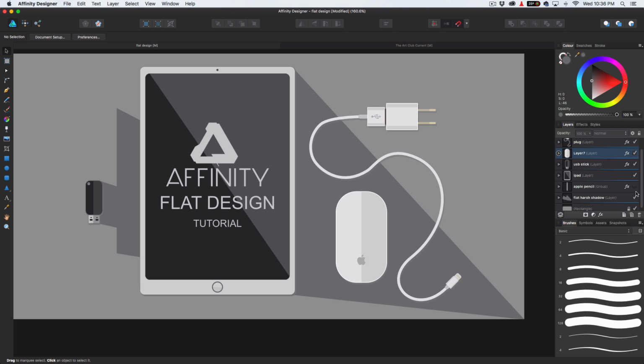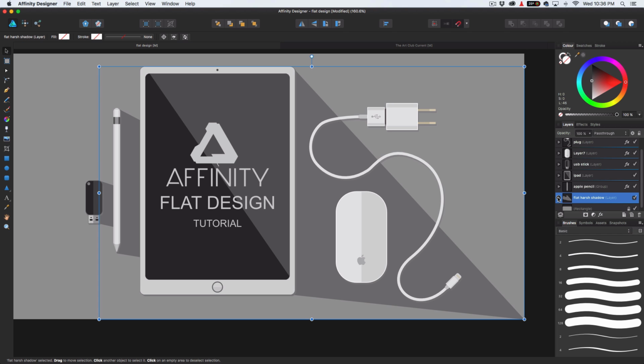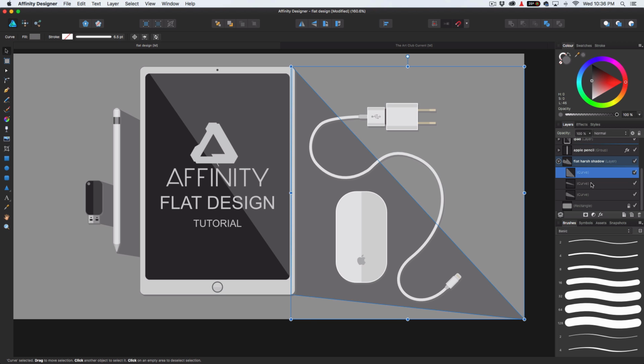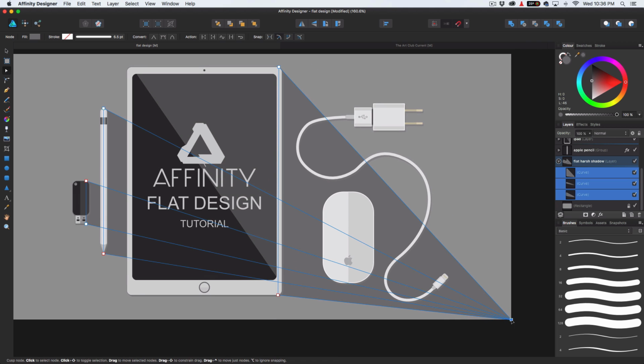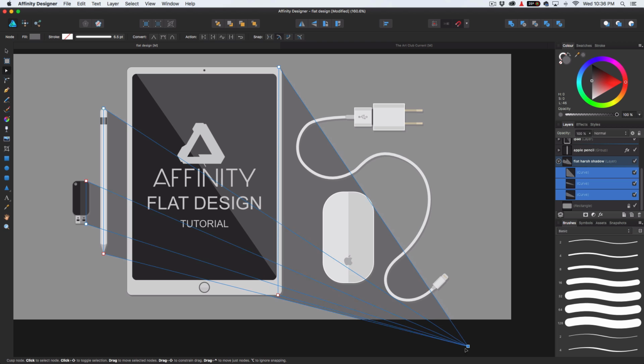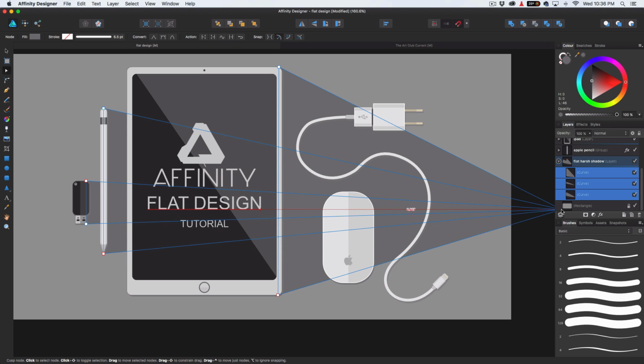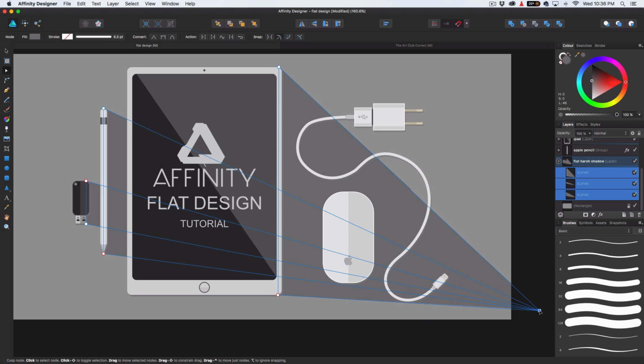Basically, all they are is triangles that go from each corner of the design. And the way you do it, and I'm jumping ahead a little bit, but if I don't, I know I'm going to forget to show you guys this. No matter how many objects there are, you want to have a single point. Usually it looks better if it's off the side. As you can see, no matter how many objects you have and where they're going, you want to have a vanishing point pre-established that they all go to.